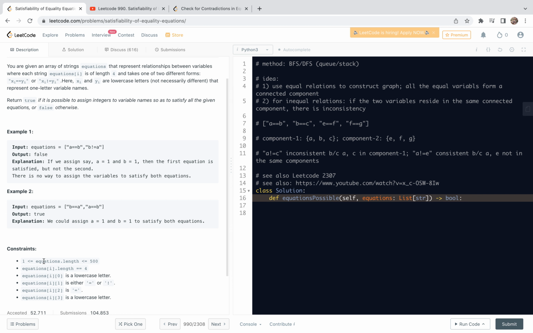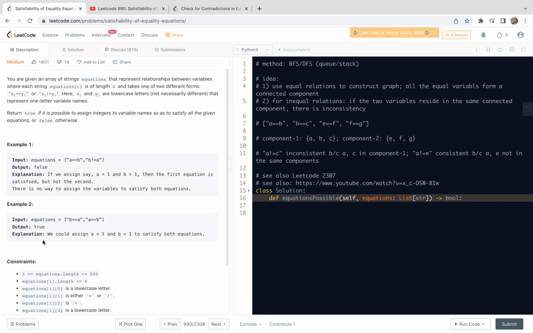Otherwise, we are required to return false. The constraint, roughly speaking, is that the equation list is not empty and has length up to 500, and the variables involved are lowercase English letters. Again, the two examples give an inconsistent example and a consistent example.